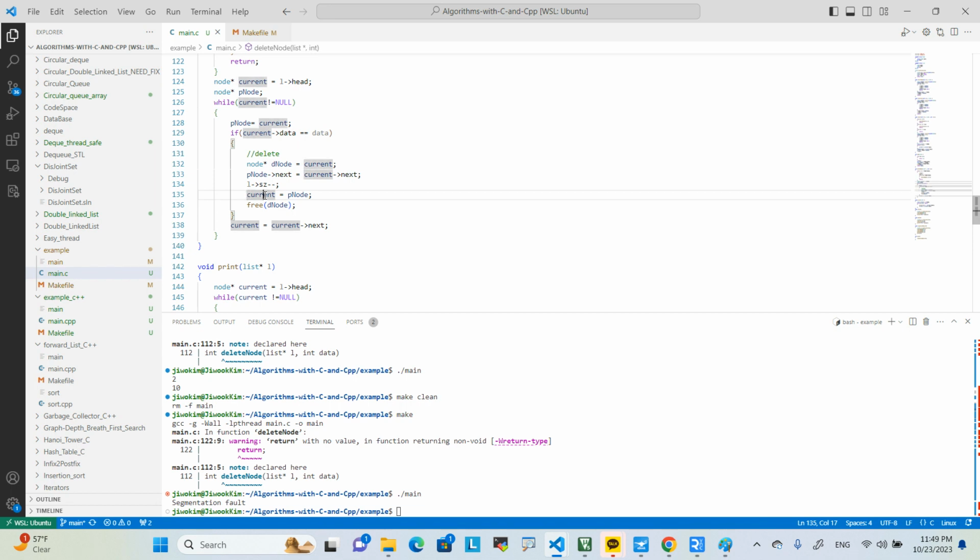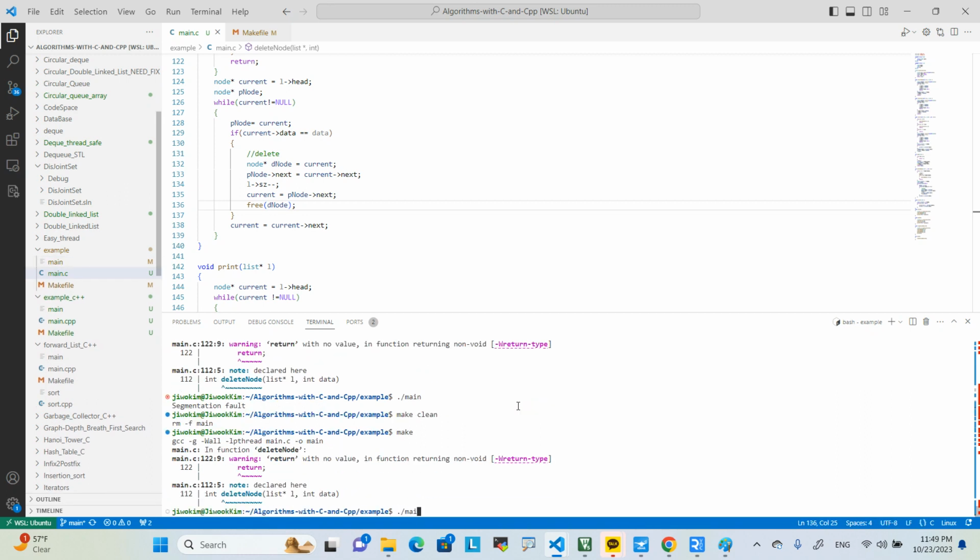That's why. What I can do is, yeah, because the pnode goes to the current node, then what I can do is, no, next. I can do something like this, right?